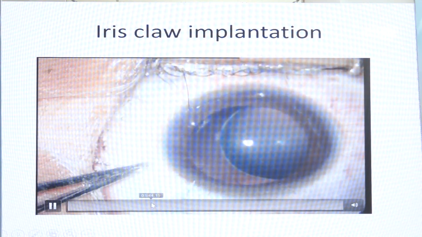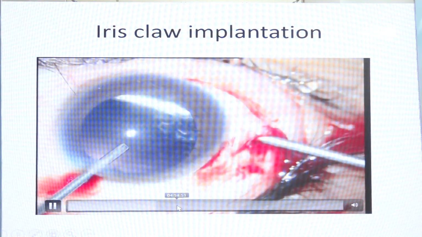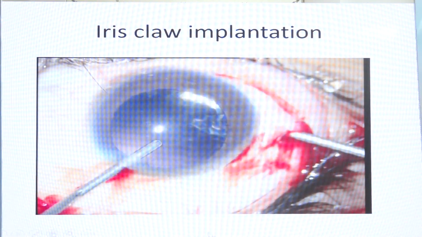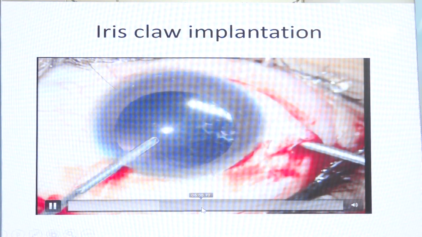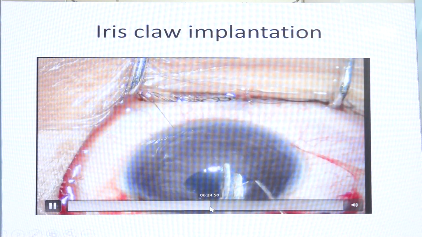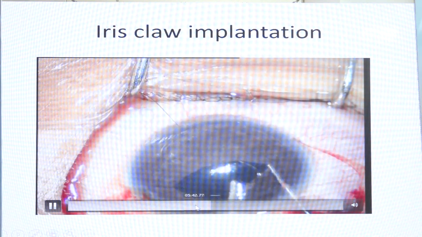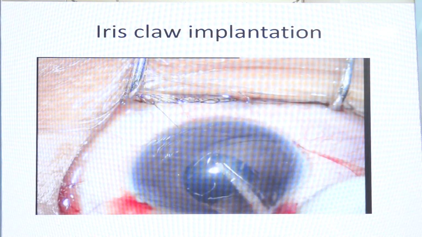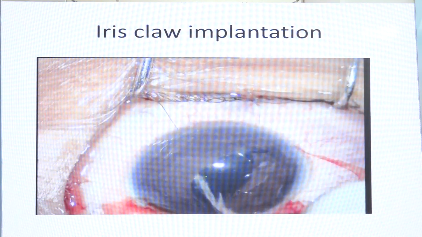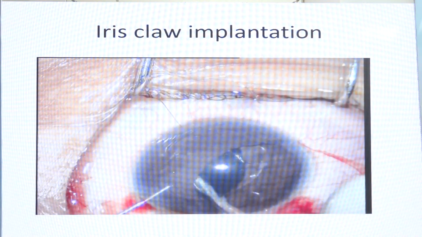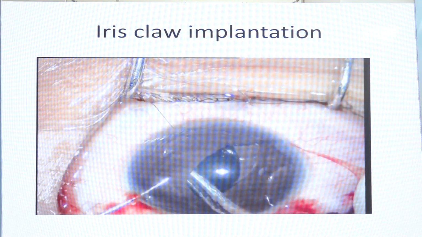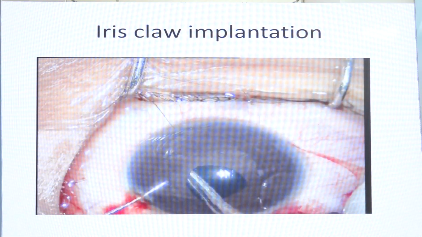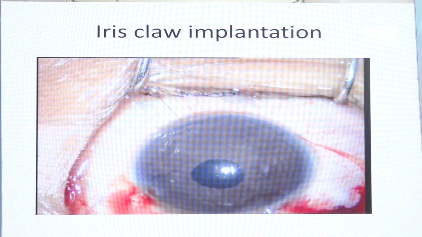Then you should be well aware of the iris claw lens. It is the safest surgical option in the case of a subluxated cataract. If you end up with a PCR and capsular support is not good, the iris claw is a very good option. You should hold it from this junction, and I prefer using an iris claw instead of a glued IOL or sclerofixated IOL because it is so simple.